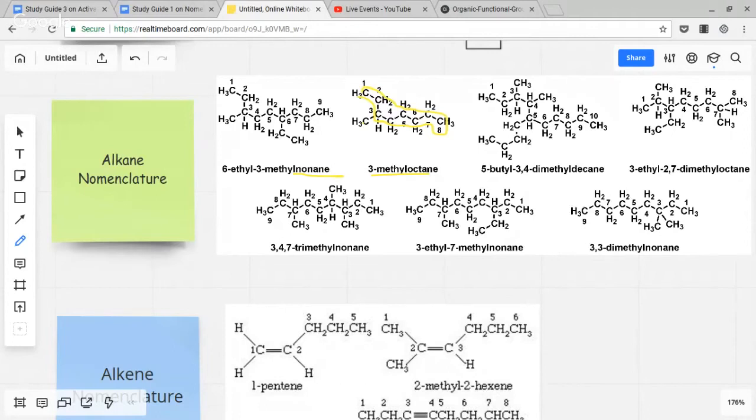And to make it more complicated, if you see this particular structure here, to figure out the longest continuous chain, I hope you can figure this out. The longest continuous chain that you have is 10 carbons, so you get a decane here. And tracing the branches that you have, 2 methyls, and one of that is a butyl. A butyl has 4 carbons, so you get 3,4-dimethyl, and butyl starts with B, so you've got to name the butyl first. So 5-butyl-3,4-dimethyl, and then your parent decane. Okay.